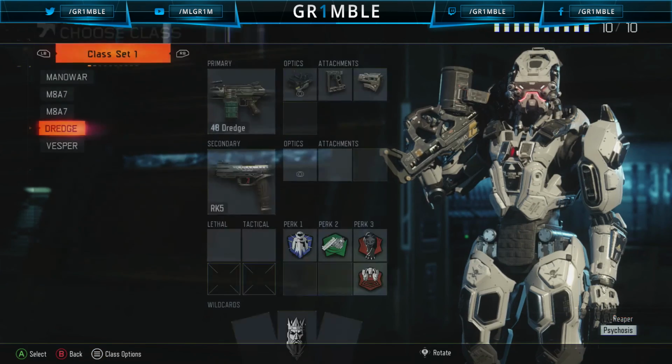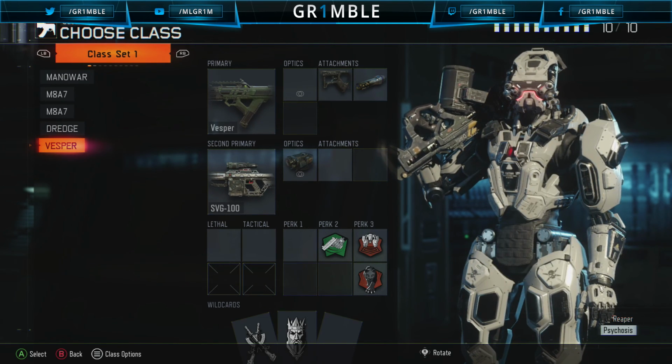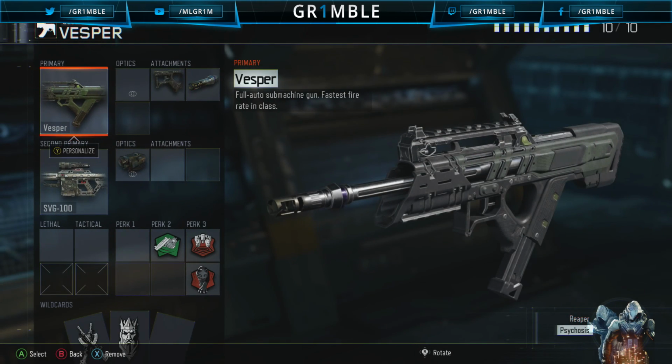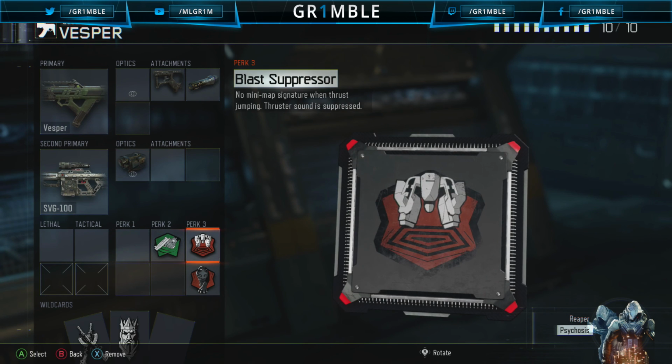The very last one we have here, I use this a lot of the times as well. Basically, if you want to win, use overkill. That's basically just what you want to use. Now we have this one. We have the exact same thing on the Vesper. Then we have the SVG with thermal sight. The thermal sight is very clean. I love it a lot. And then we have our fast hands, blast suppressor, and dead silence.